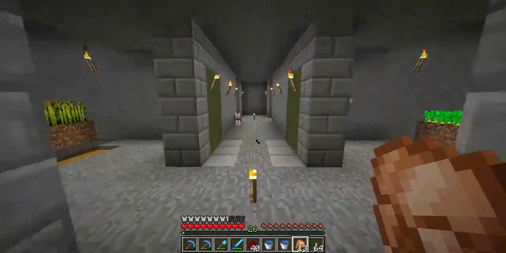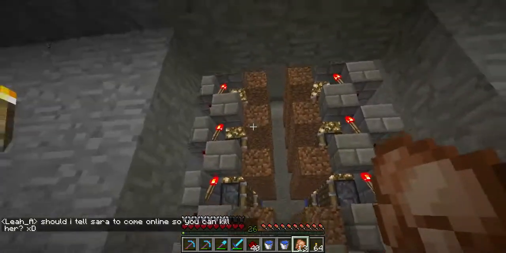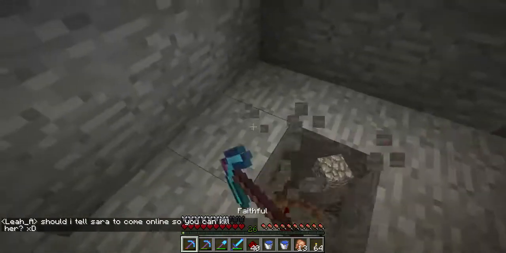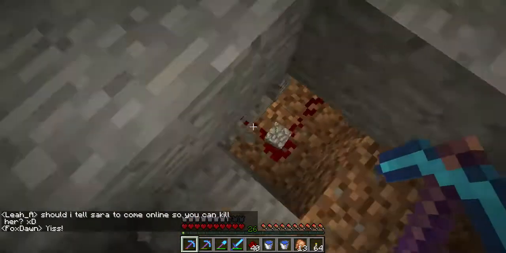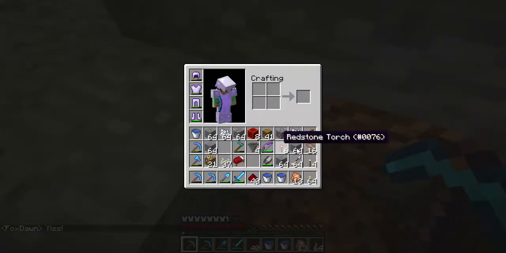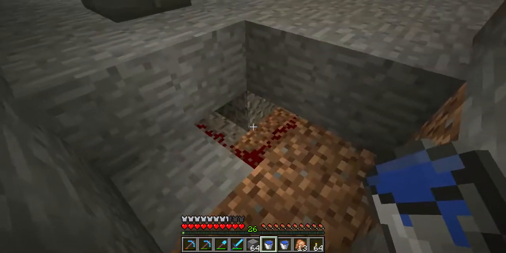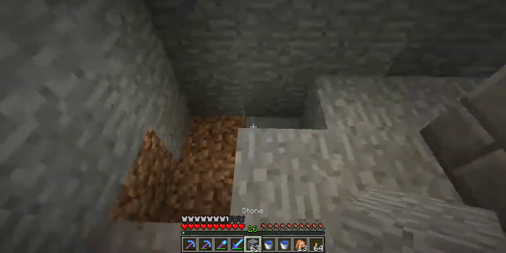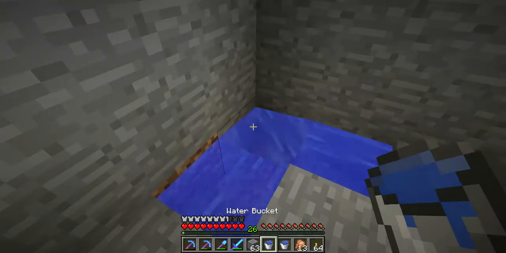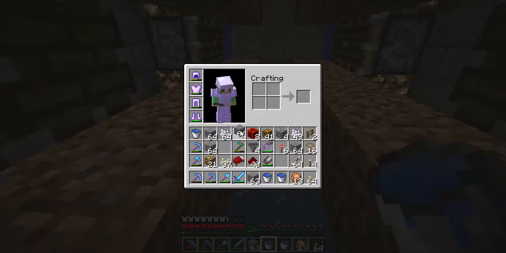Actually had to dig out the roof just a little bit more because it wasn't quite high enough. Okay, let's make an infinite water source here. Or not here. Bother. And I can't do it on the other side either. Well, I can still do it. I just have to do it like this. Alright, let's get something to pillar up with.